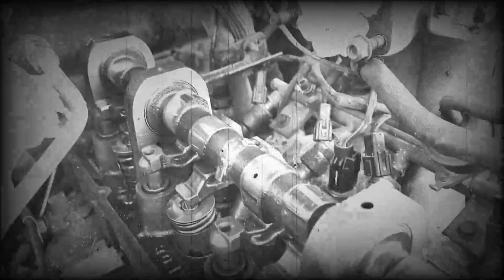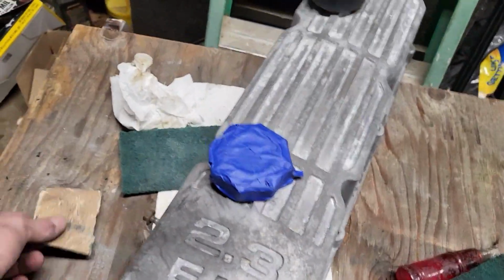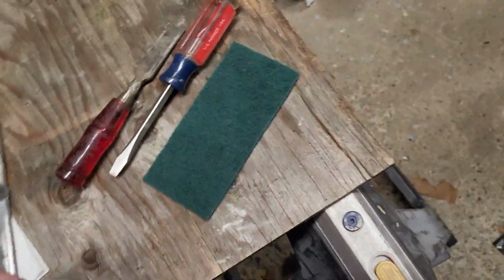On the previous episode of the XR4Ti, the mechanical work has begun, tearing into the engine. That being said, I have a few days to get this valve cover done and ready to go. You missed absolutely nothing on day one. All I did was some basic hand sanding to start to get into it.